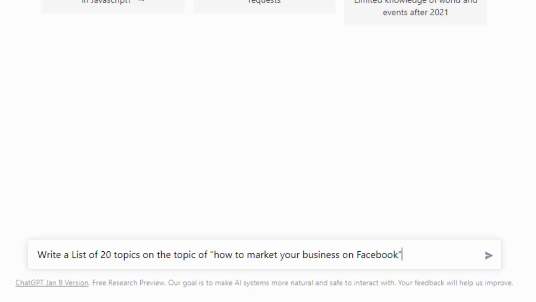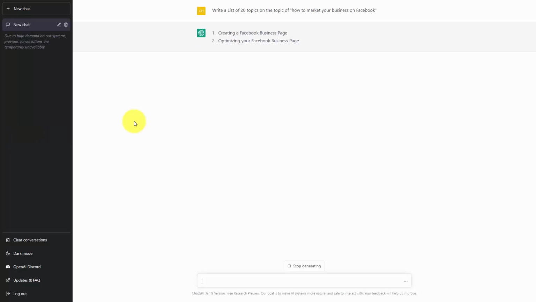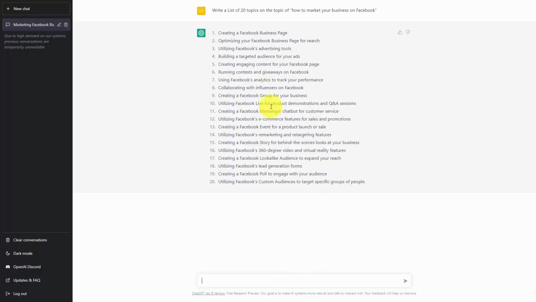We can start the process by writing in a simple command. We're going to give the command, and we're going to ask for a specific number of results in our command. We're going to click enter. What's going to happen then is ChatGPT is going to produce a list as we have asked it to do. Once we have our list within this area, we can go back and qualify this list.